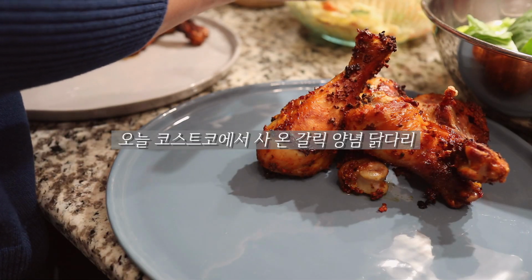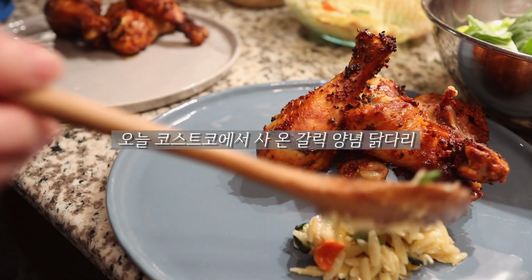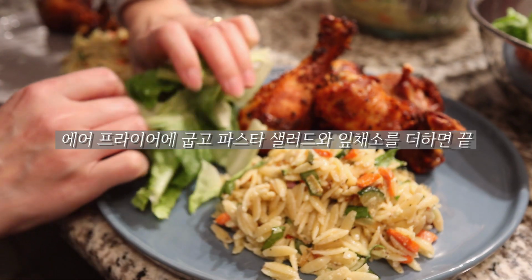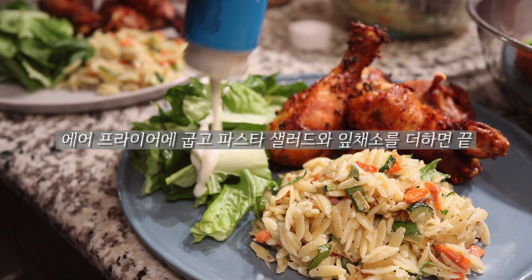Don't give me a hard time. But our air fryer is pretty big actually. Well, wait. So you have to hang out next to the fire.